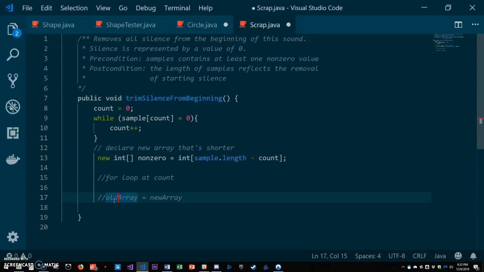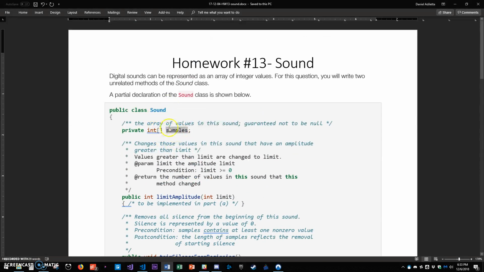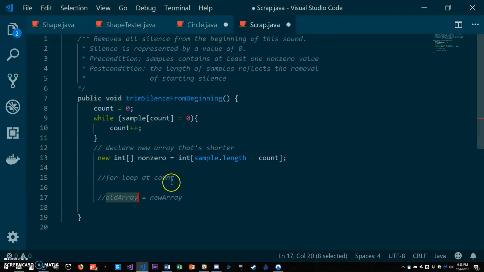And then this works. You can totally just write samples or this.samples equals, and then give it the name that you give here. The new array works fine. What that does is this is pointing to an address in heap memory. So you're just saying, hey, instance variable named samples, class variable named samples, you now point to this new array. And so you'll have two arrays pointing to the same place.